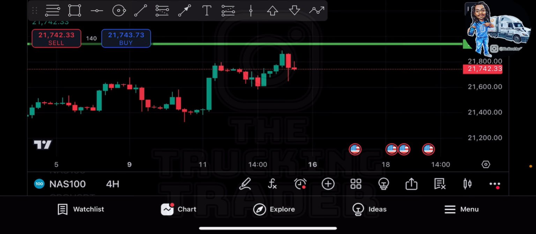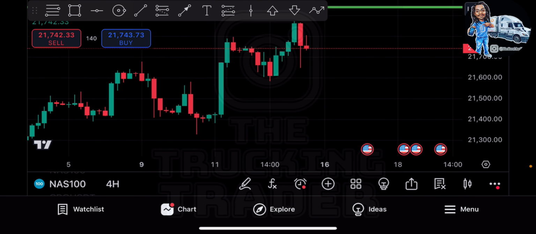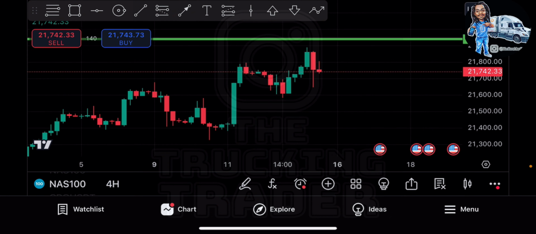The 3 sweet spot time frames for me are the daily, the 4-hour, and the 1 hour. And I recommend those 3 time frames for new beginner traders, because if you drop down to the 1 minute or the 5 minute, you're going to see so many different ranges and so many different things. As a beginner trader, it's going to be confusing to you. I'm not saying those time frames don't work. I'm just saying it will definitely be confusing for a beginner trader when you're trying to learn price action and learn where the market is going, all right?